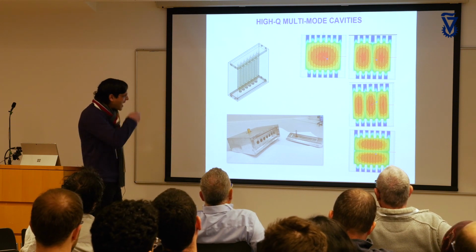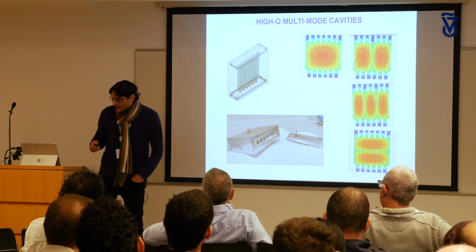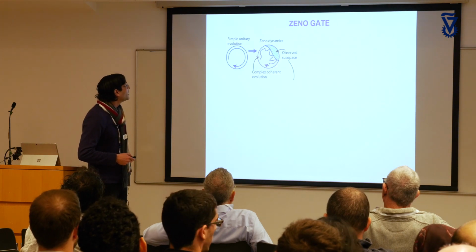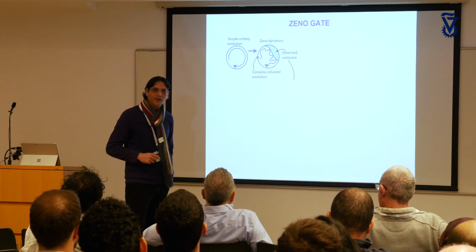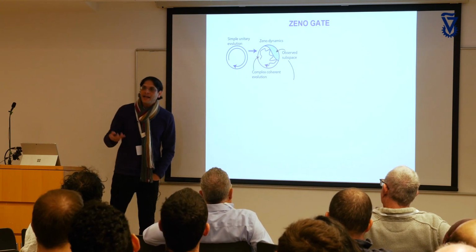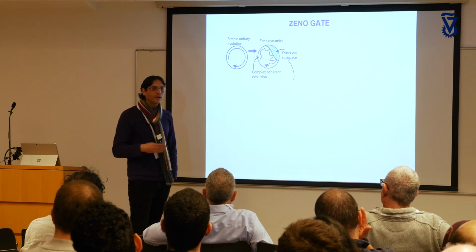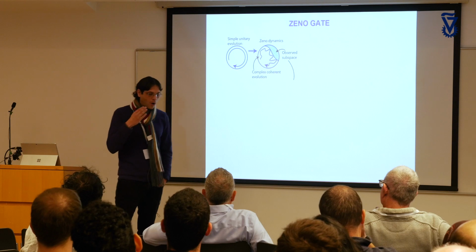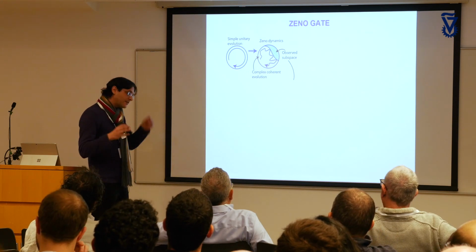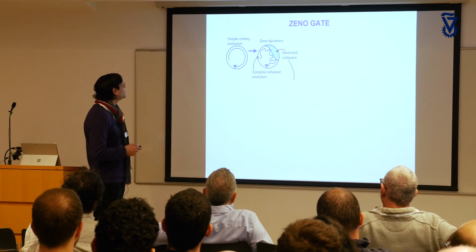Okay. All right. So this is what the multimode cavities look like. But I want to use maybe my last 2 minutes to talk about the other project, the Zeno gate one, which I promised you: that I can create a coherent entangling gate if I have only a local term in my Hamiltonian. And the abstract concept is something that has been known for several decades, and it's Zeno dynamics.